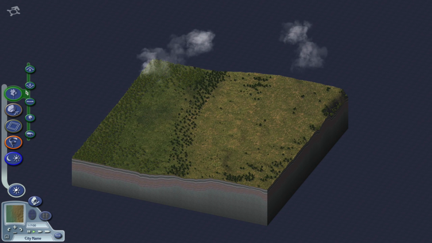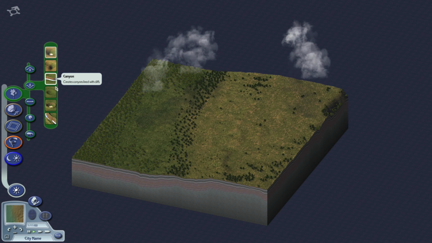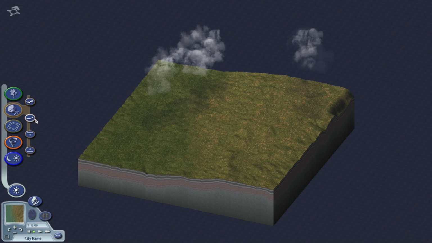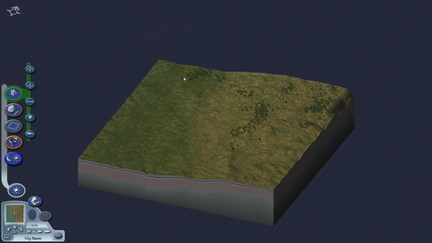Alright, so let's see. I'm not really sure what I want to do first. It gives you all these options. You can edit the terrain, edit the landscape before you actually start your city, make rivers, all this sort of stuff. But since we started with a preloaded map in New York City, oops, I just got rid of all the trees. Okay, well that is a great start. Let's get those trees back. This might take a minute or so.